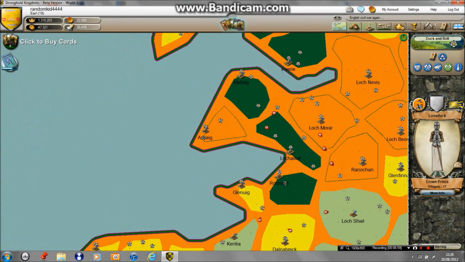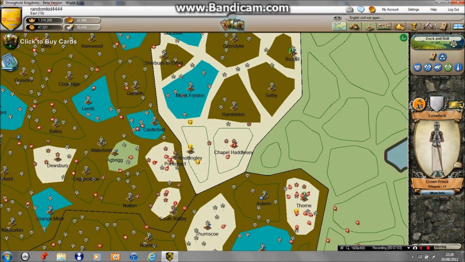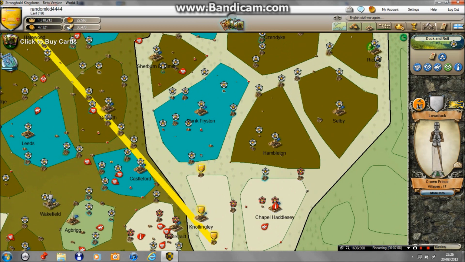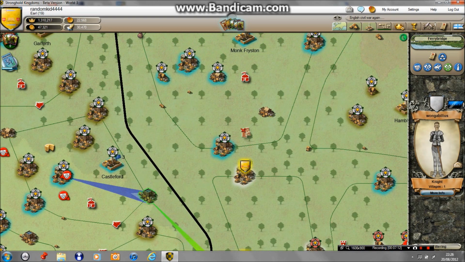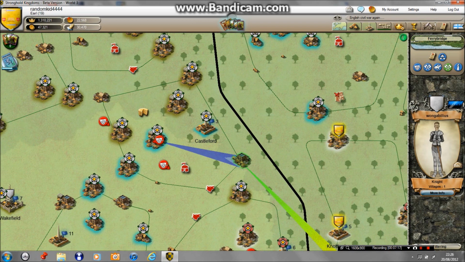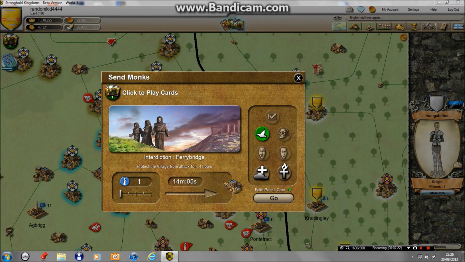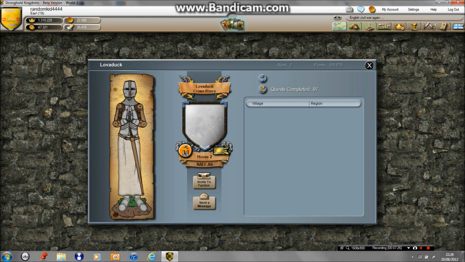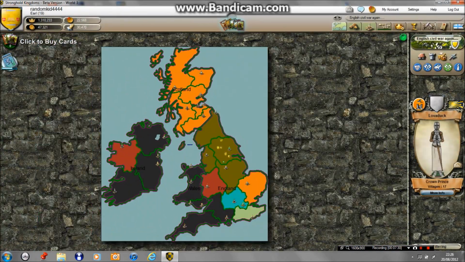So yeah. Faith point cost wise, up to and including Squire rank, it's 60 faith point cost. After that, it adds 10 to the cost every rank. So if I wanted to interdict a Knight, which is one level above a Squire, it's 70. If I wanted to interdict a Crown Prince, it's 140 because they're 8 ranks above a Squire. So Lava Duck again, 140 because they're 8 ranks above Squire.